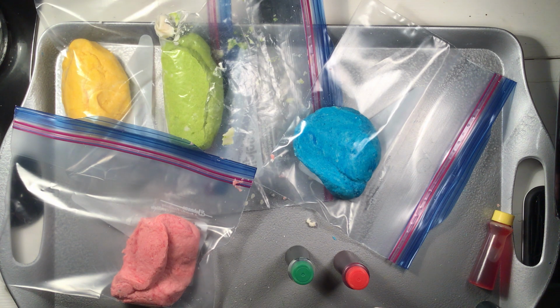This is more of a learn-as-you-go type thing, so I hope you guys have fun. And when you're done, make sure you take a nice, clear, good quality photo. Thanks.